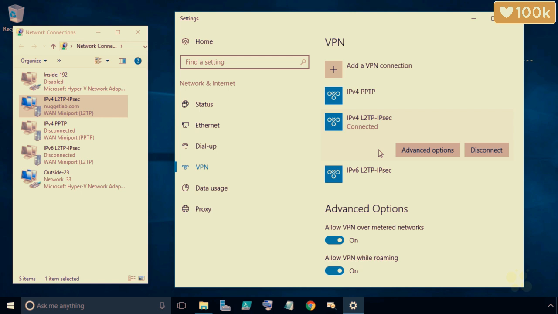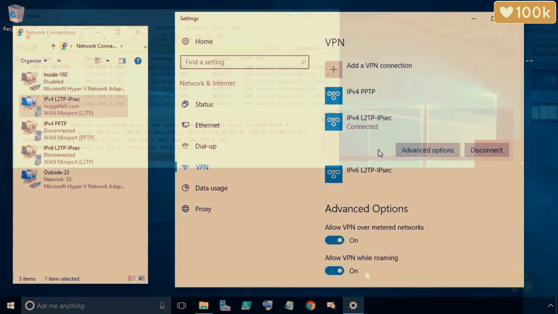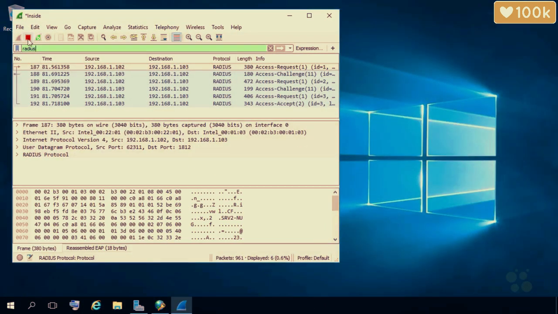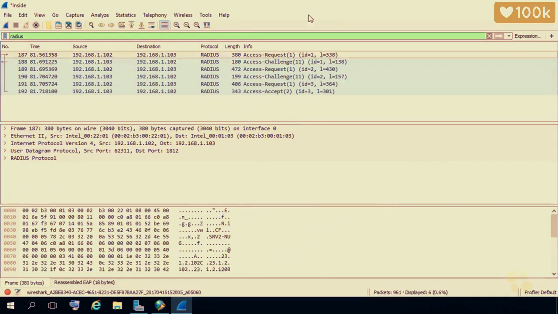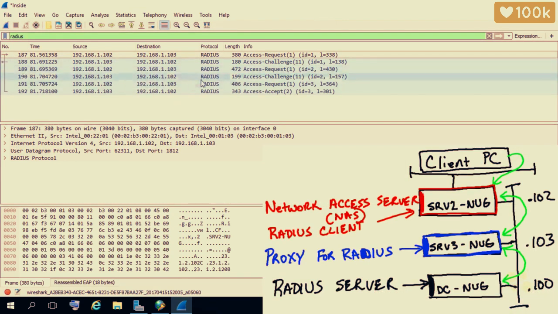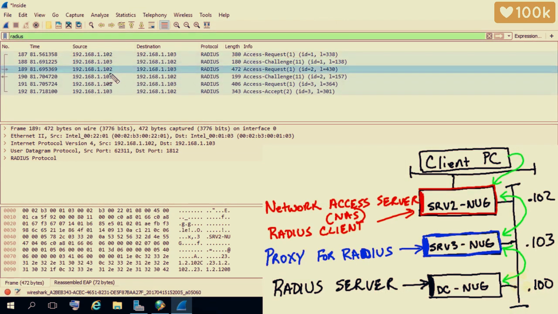And let's go back to our packet capture that's still running on server 2. So back at server 2, we'll go ahead and click on the stop icon to stop the packet capture. And let's bring that packet capture full screen. So if we grab any one of these, let's grab a request here. And sure enough, it's coming from the source address of .102, which is server 2's last octet, last portion of its IPv4 address, going to .103. And if we'd done another capture up on DCNUG, which you're welcome to do in the lab, by the way, we would see a whole bunch of Radius traffic between .103, our proxy's address, and .100, the Radius server.